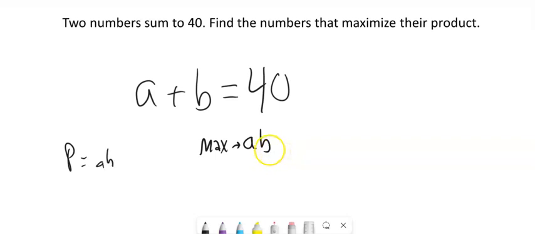So I'm going to think of the product as A times B. And so what I'm going to do is take the derivative of the product relative to either A or B, depending on which one I solve for.